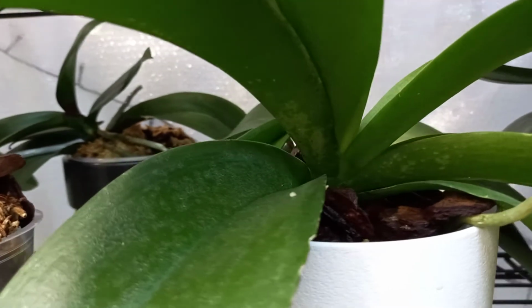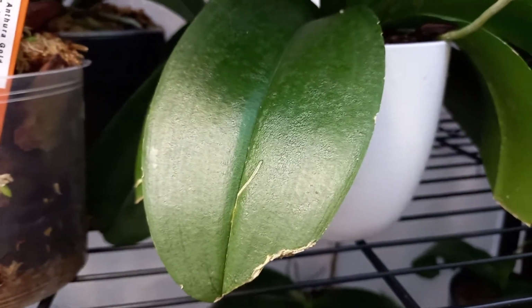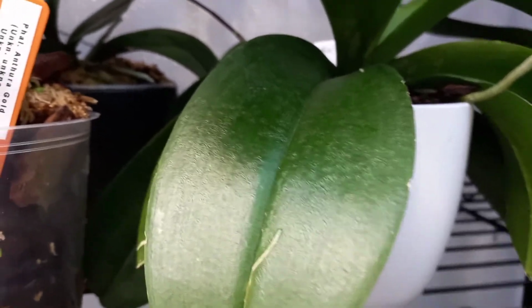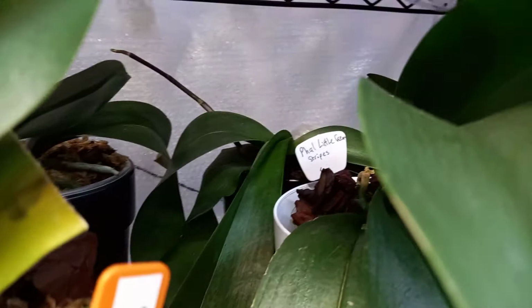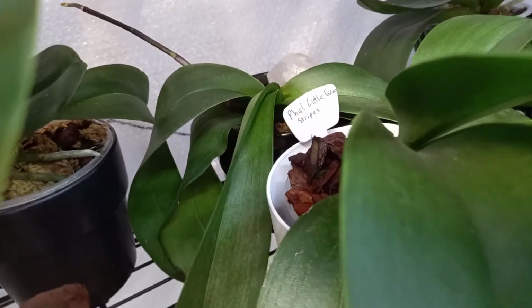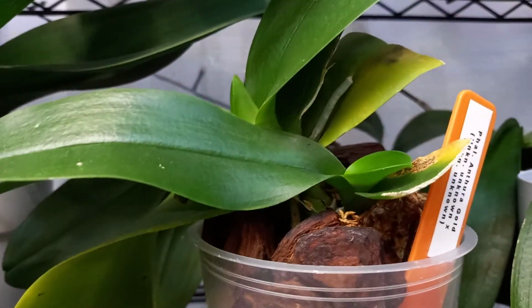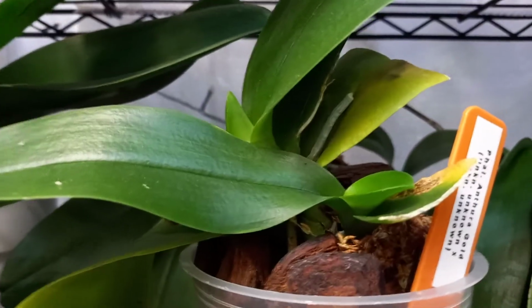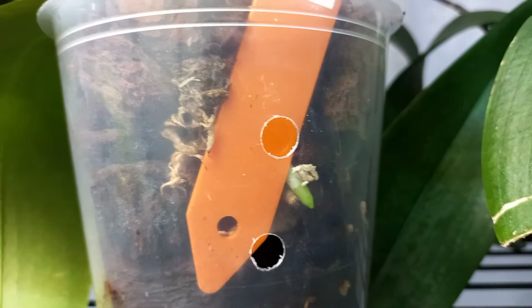This one I've repotted, taken off all the roots that really weren't good, that were producing those leaves that looked a bit sad. I have another one in the background there that lost all its roots, and I'm trying to get that to grow again. I have some that I was given that I have repotted from the medium they were in, and I'm starting to get some new root tips and things coming on those.